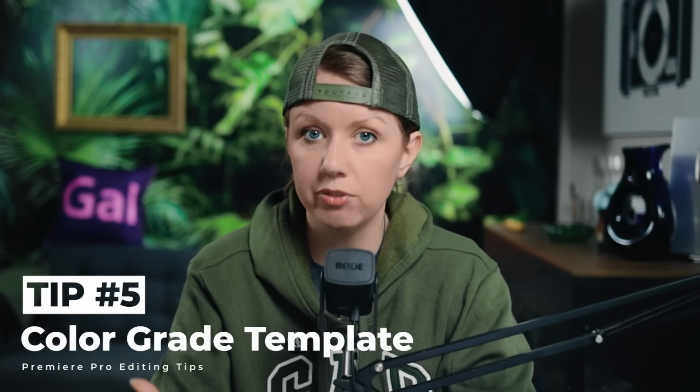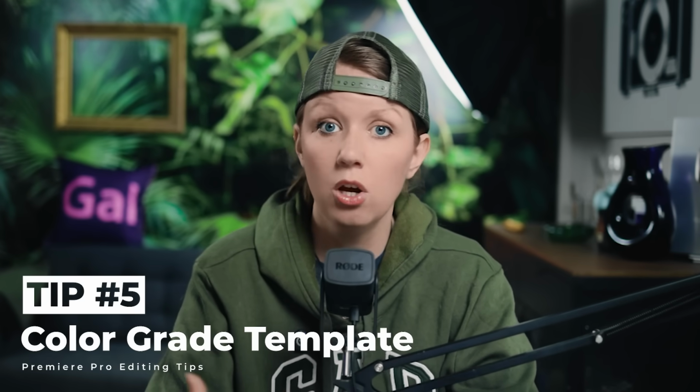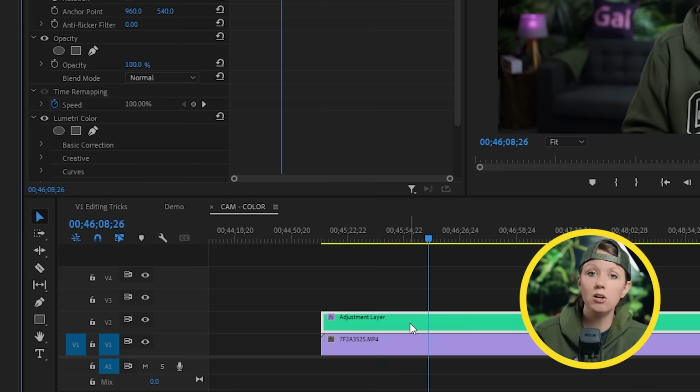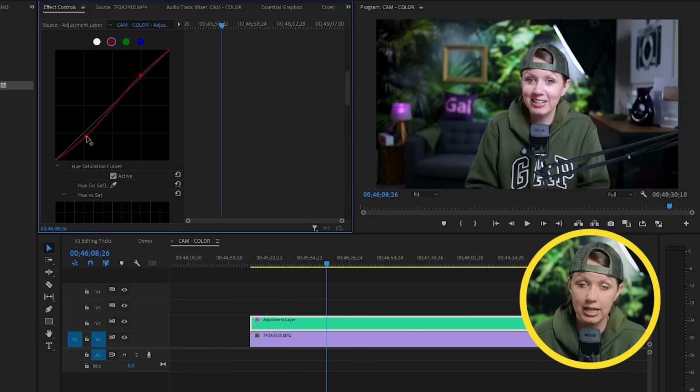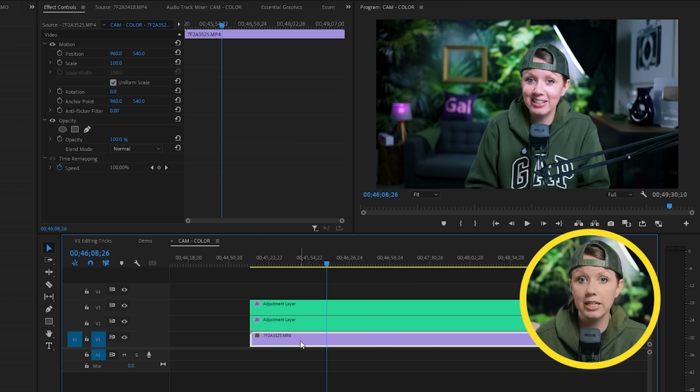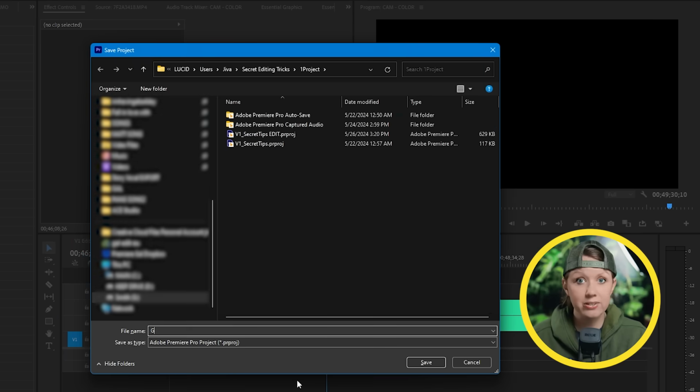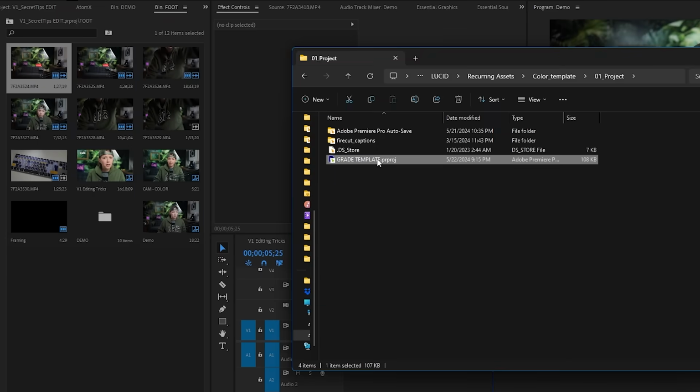And as an editor, if you're a pro editor, you know that it's really all about trying to be as efficient as possible. So if you do any color grading to a talking head environment that has the same setup each time, kind of like myself, and you want to be able to save this as a template so you don't have to redo it every single time, what you can do is apply all the effects to adjustment layers. And then once you're done, you can delete the video. And then you can save it as its own project file that you can reopen as a starting point.